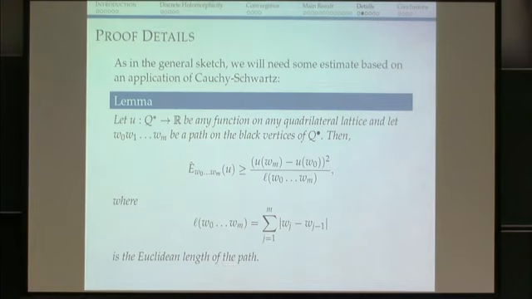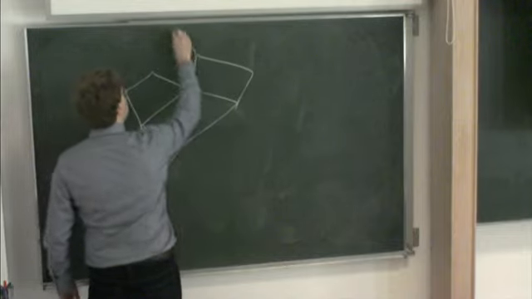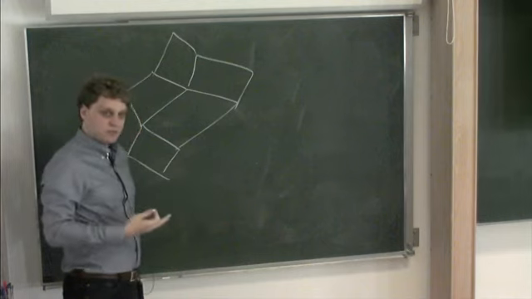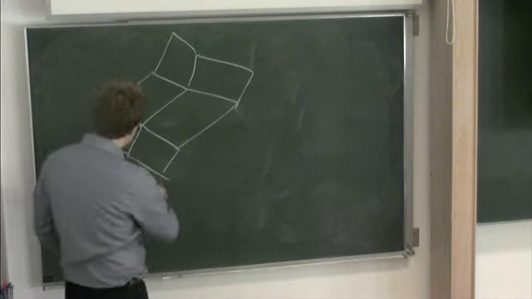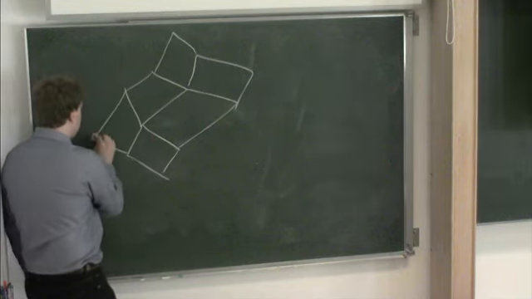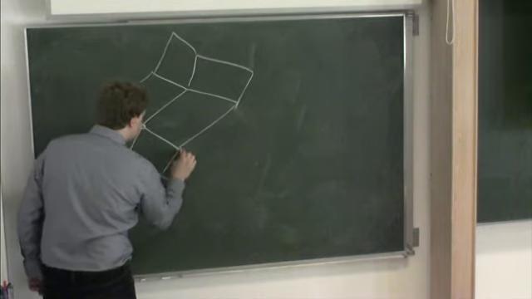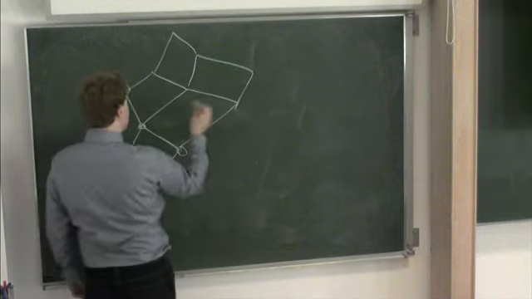There's an annoying issue with this definition of discrete holomorphicity, which is that if you have your quadrilateral lattice, here's some little subset of it. It's going to be very quickly seen that this graph is bipartite. I mean, you have all even-sized faces here. So you have this natural separation into two subcollections of vertices. Call them, say, black and white.